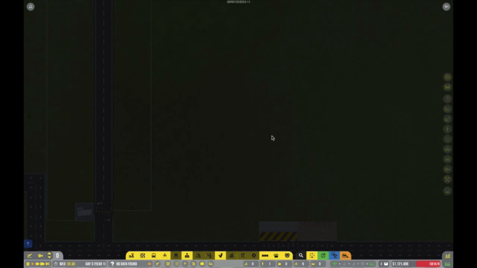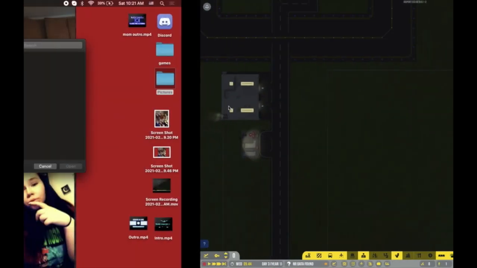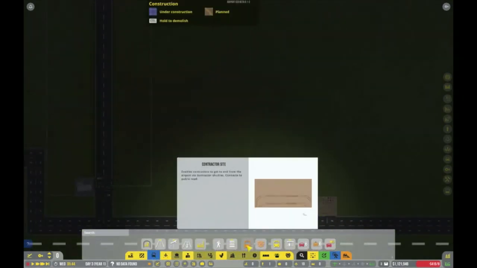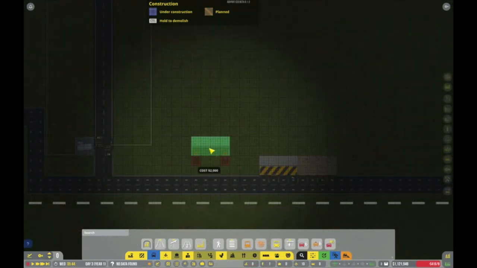So let's go ahead and start planning out, or building, as you could say, a terminal. So I'm going to pause this. That's still very good. Just make sure it's still recording. So we're going to do the bus stop.